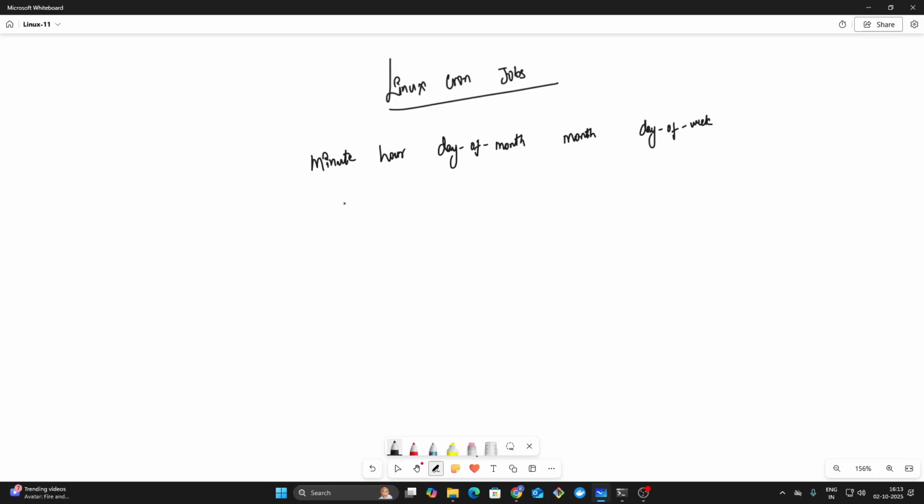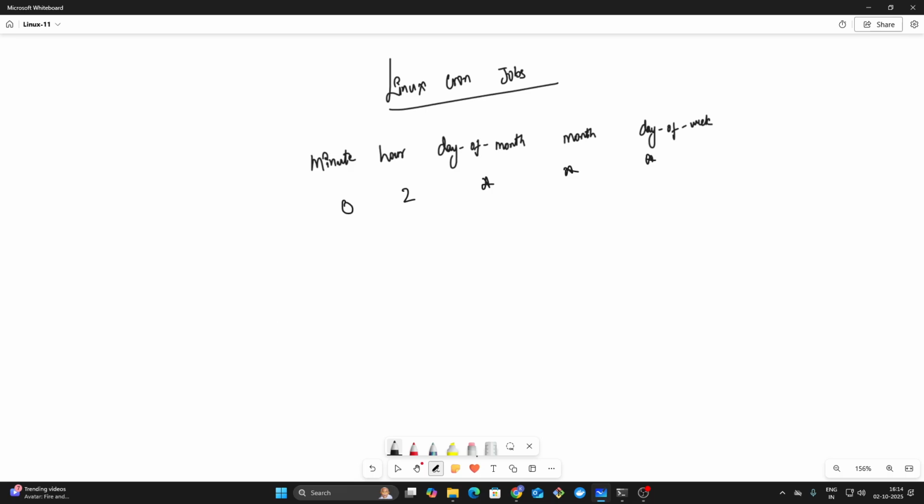In our case, we provided 0 2 * * *, right? Which means the minute is 0, the hour is 2 a.m. And for day of month, which is every day of the month, I have provided star, and for month also, every month, I have given a star, and day of week also I have given star. So this means it will run at 2 a.m. every day.